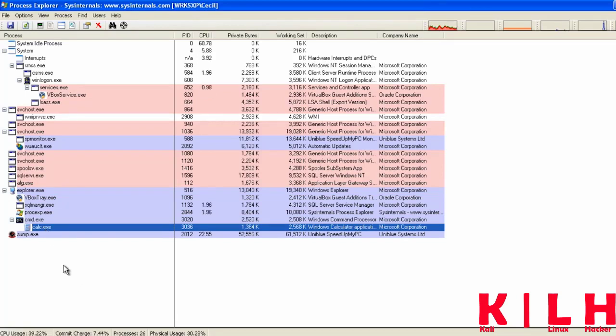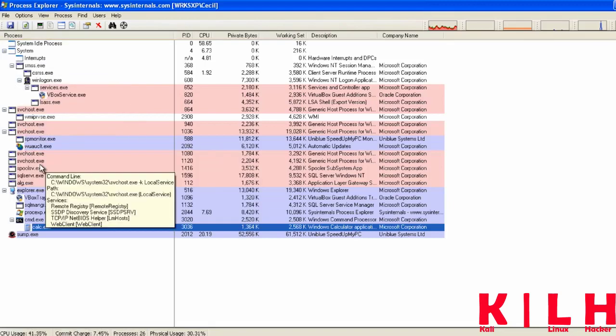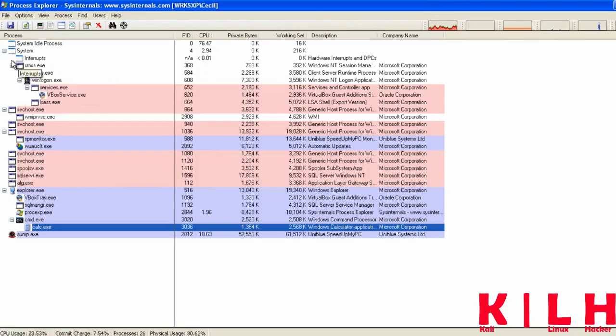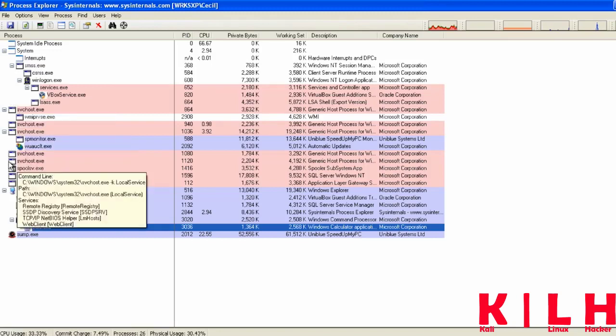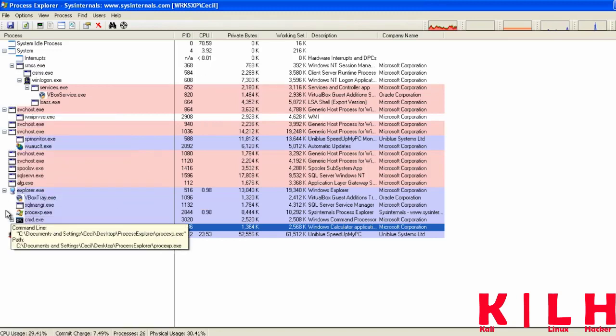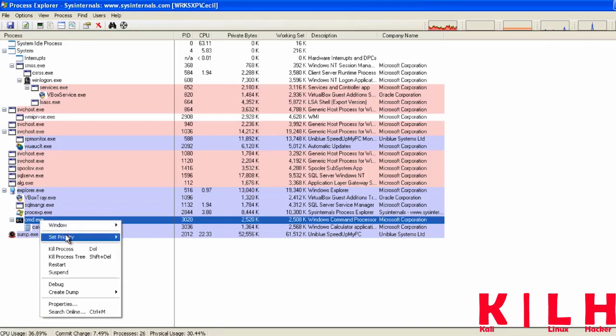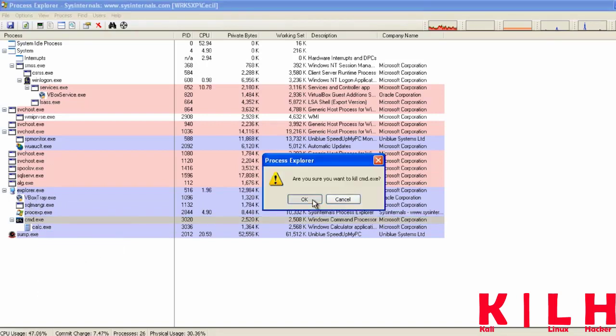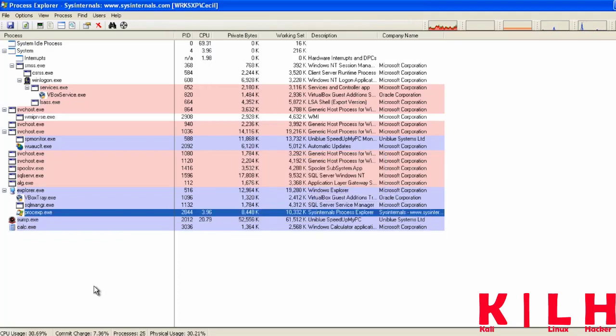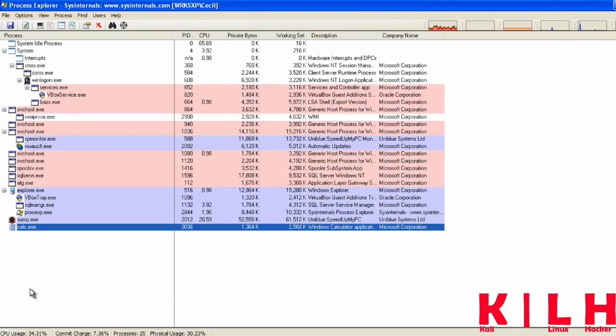The feature that allows you to view the process hierarchy is very helpful. You can see there that there are very many processes that are top level. Let's see why. Right-clicking on a process displays a list of operations. You can, for example, terminate a selected process. After killing the command line process, the calculator is still running, but moves to the top of the tree.